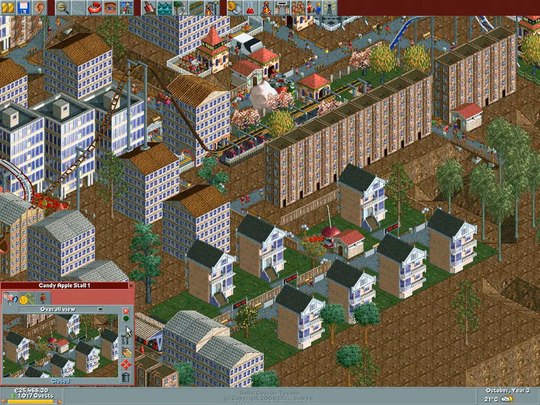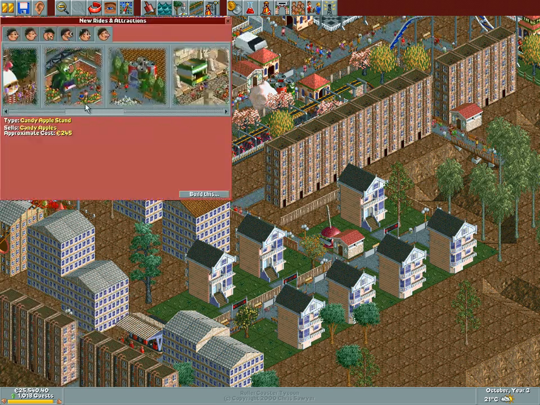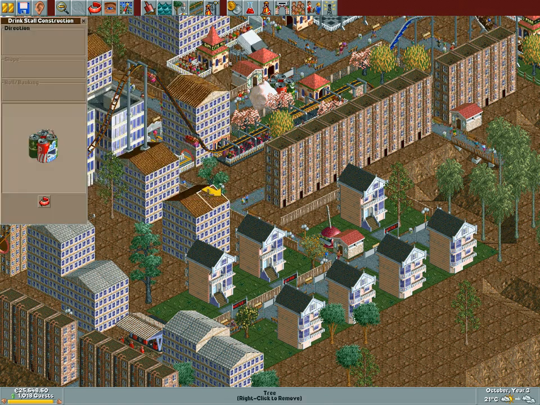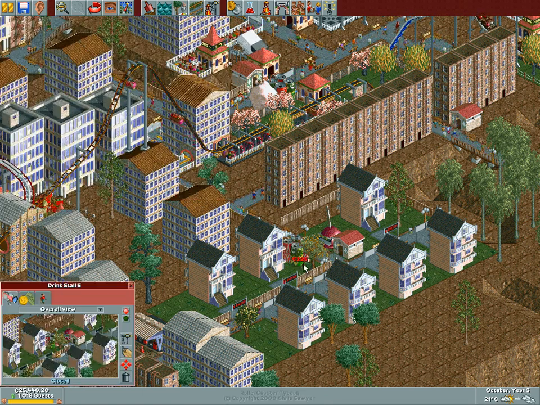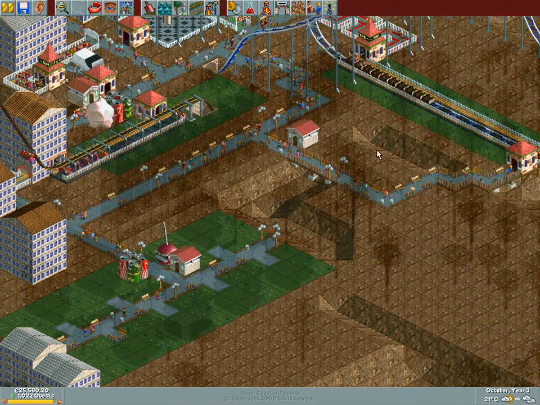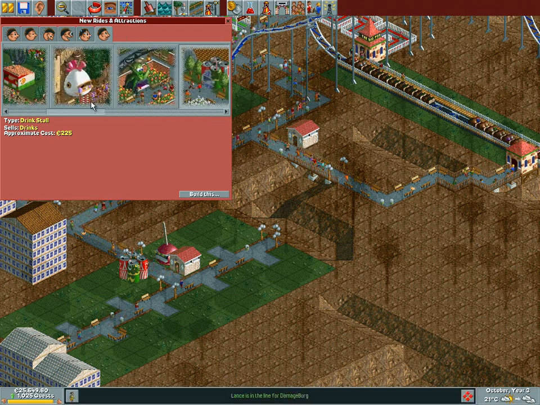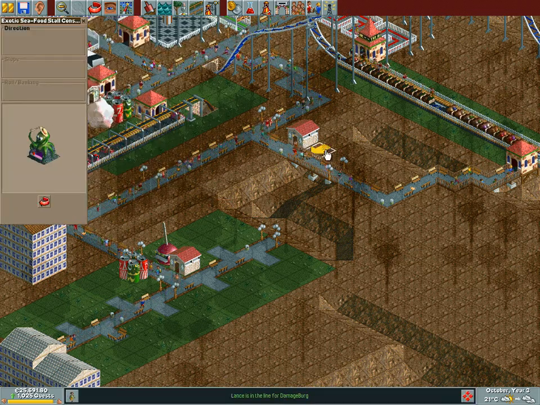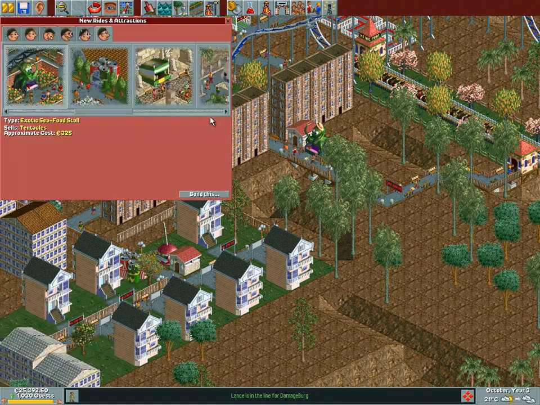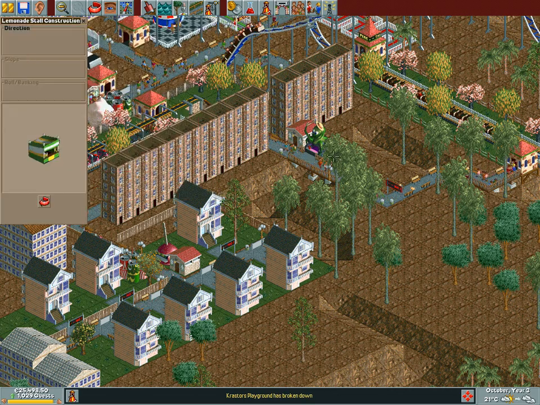So I have a cotton apple candy stall. And do we have coffee? No, we don't. Right. So in that case, we'll just add a vending machine there. There's also stuff here, so let's add more for this bit. So we'll do exotic seafood and lemonade. Lemonade, definitely need it.